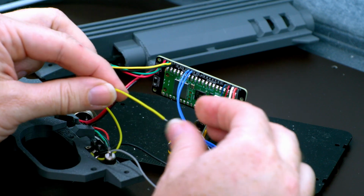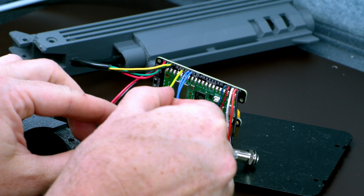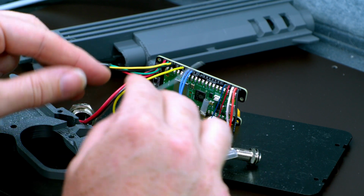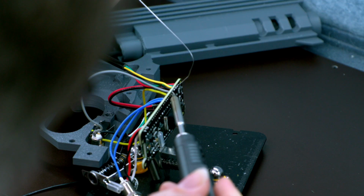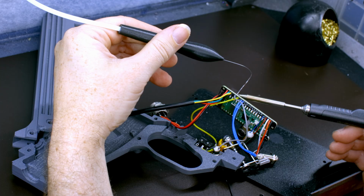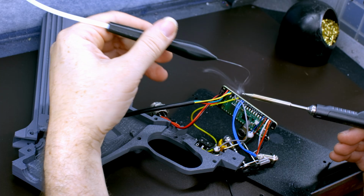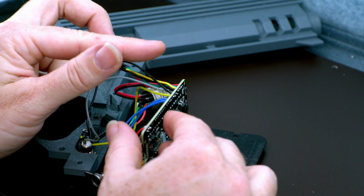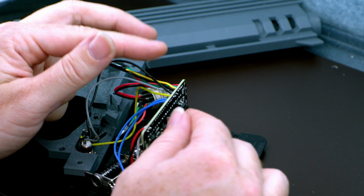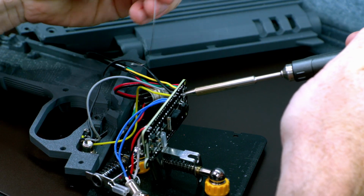All right, and now we're going to solder on the trigger. Goes through the circle hole. And then the A button, which also goes through the circle hole. And the black wire, which goes through the square hole of the A. And solder it up.